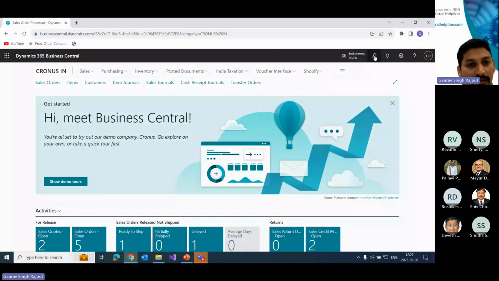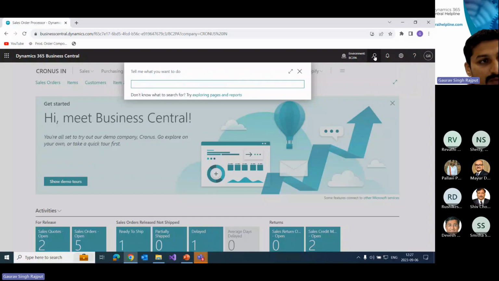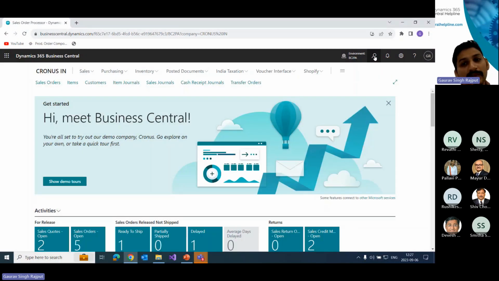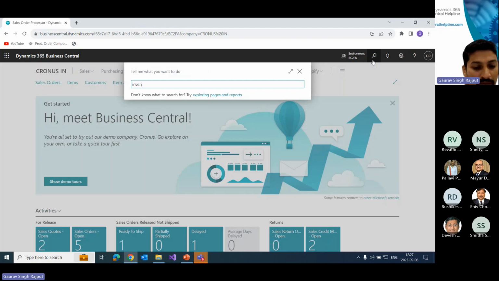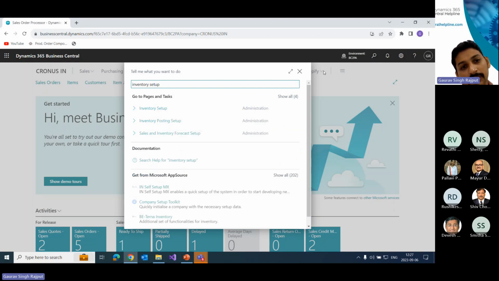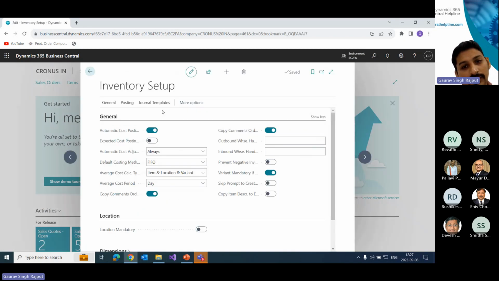So basically, the big difference between NAV 2016 and Business Central is that earlier, whenever we created a variant, most of the cases people would create the variants but miss updating any validation. So the partners were doing validations on their own, maybe in customization. But in Business Central, there are two options given: one is on the master level, which I will show you, and one is on the setup level.